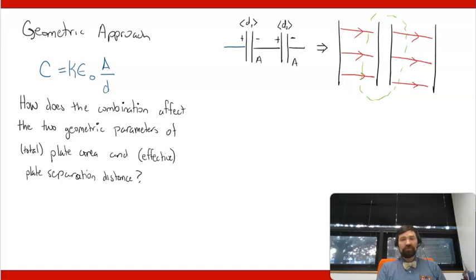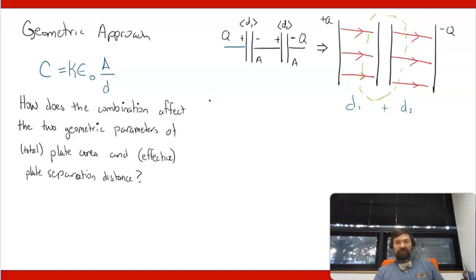And my total charge stored, if this one has charge Q, this one will have charge minus Q. And so again, I have plus Q here, and I have minus Q here. All right, so I basically neglect the portion where there is not an electric field. My effective distance where the electric field exists, therefore, is D1 plus D2. So I've increased my total distance. That increases the denominator of the capacitance.